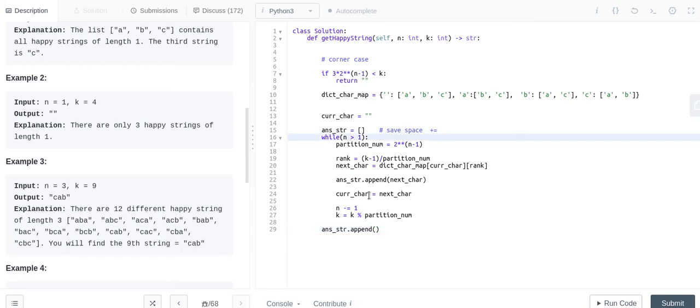If n is equal to 0, we still have the last one not added, so we have to add it over here. And we return the answer.